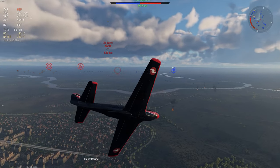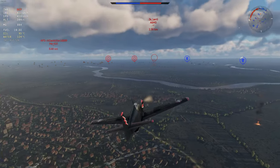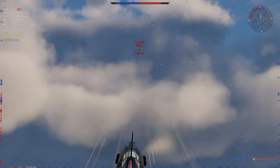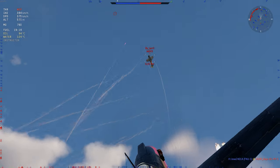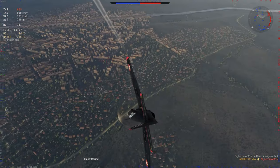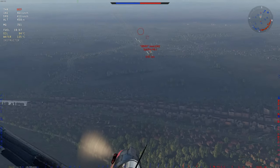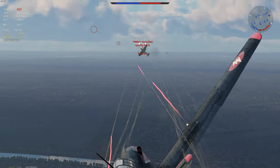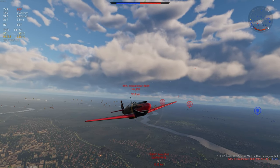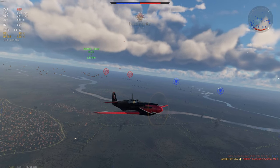I'm going to pull away from this Spitfire — go after your friend that's on the six. Got some crits. He's spraying me. He wants to go head-on. He's going head-on with you — all yours. Wings off! That should be him down. I reckon it's time to go back to base for ammo.